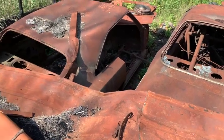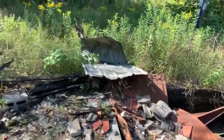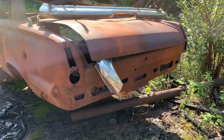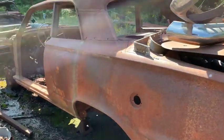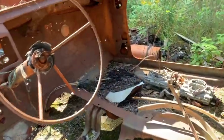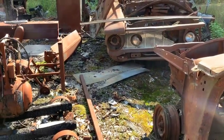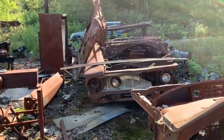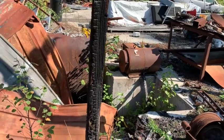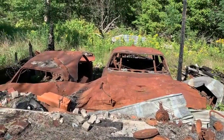And another two-door here, I don't even know what that one is. Oh, this one right behind me here looks like a Valiant. From the looks of the taillights and everything, I think this might have been a two-door Valiant. Again, absolutely nothing left. A couple of four-barrel carburetors sitting over there on the floor. Did not survive the fire. Plymouth right up there ahead of me. Other remains of the fire, rear ends, flywheels, different things. So let's move on.